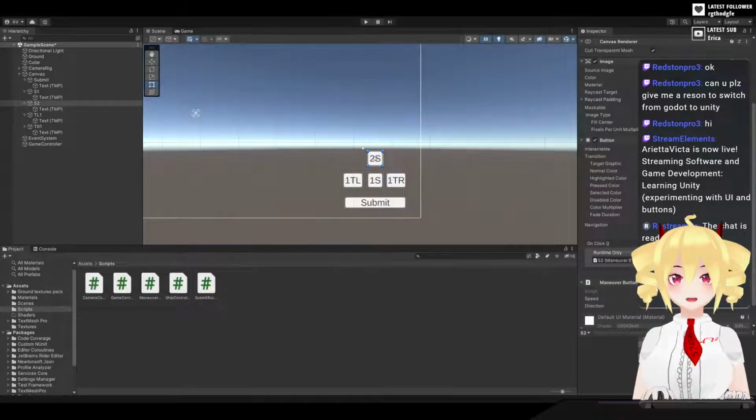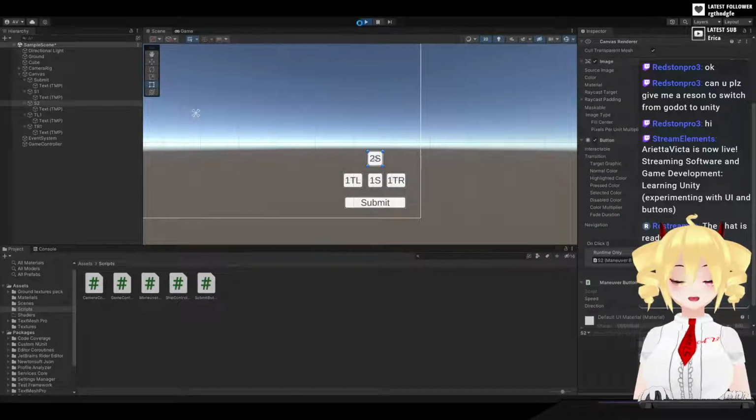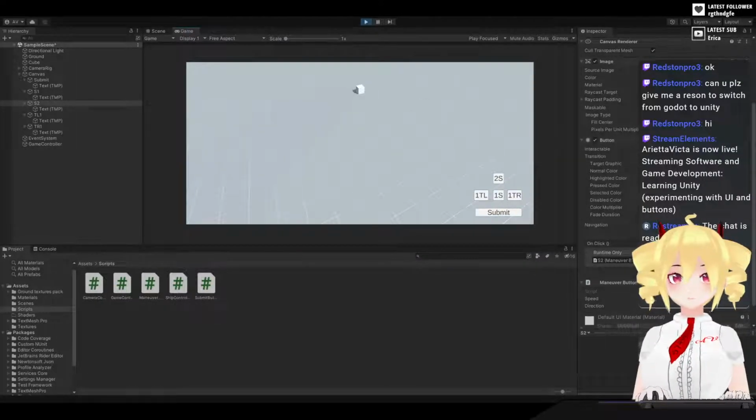Alright, so now I've kind of got the basis of what I'll need here. But what I probably need to do now is when I click on my ship, when I click on this guy, I want the UI to pop up.